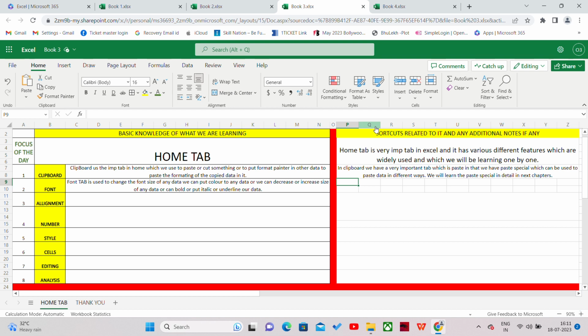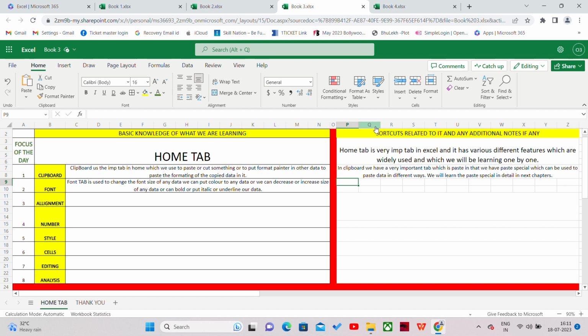We will first learn some of the basics about Excel, then some of the basic shortcuts of Excel, then we will move to advanced knowledge of Excel by learning some advanced shortcuts. So this will be the pattern of our syllabus.